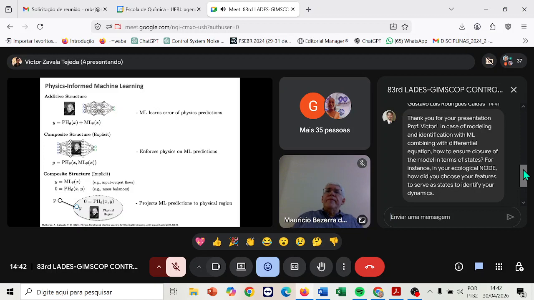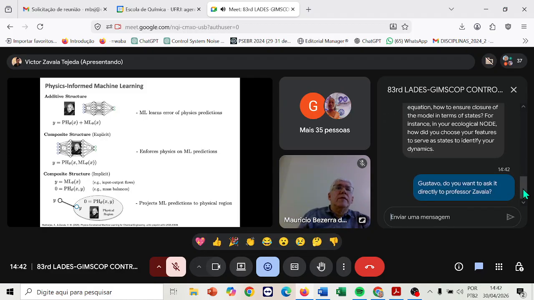So if the projection is linear, it's simple. It's a simple matrix multiplication, right? So that's not a big issue. However, Professor Hassan also says, well, what happens if that model is nonlinear, right? So in that case, what they do is they solve an additional optimization problem that projects the output into the physical region. Well, that projection is not obvious how to achieve because projection operations are ill-defined.